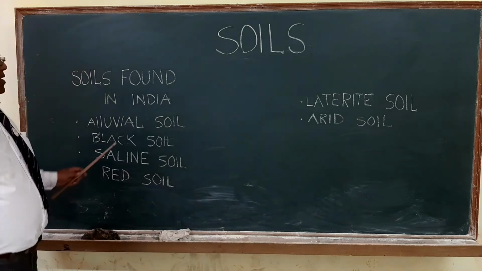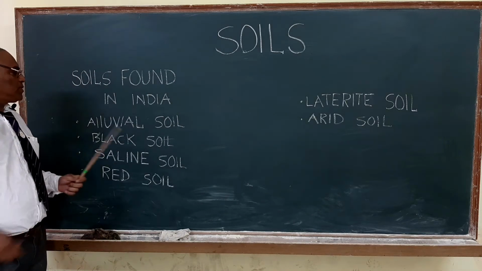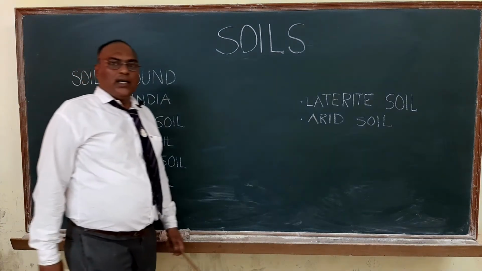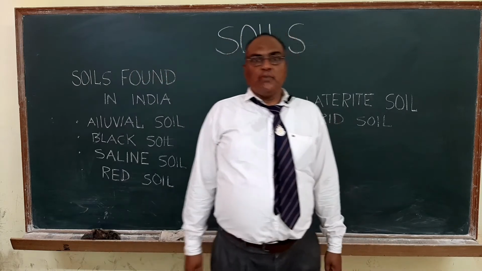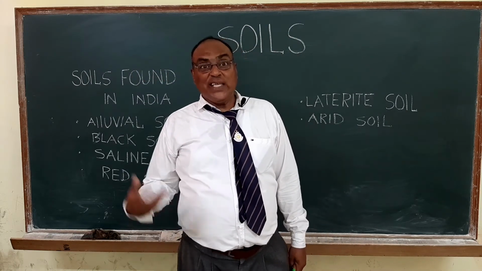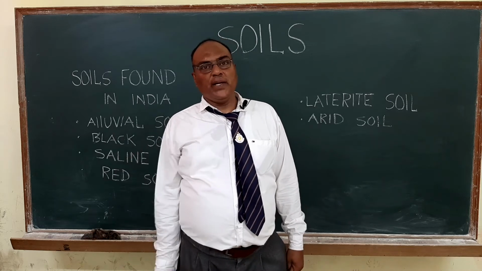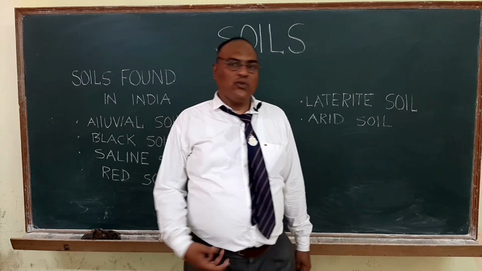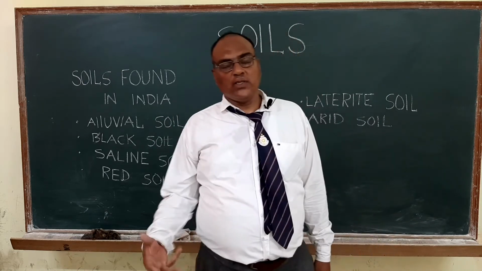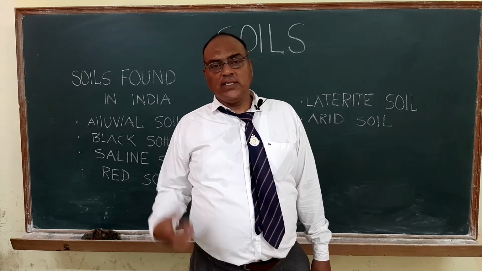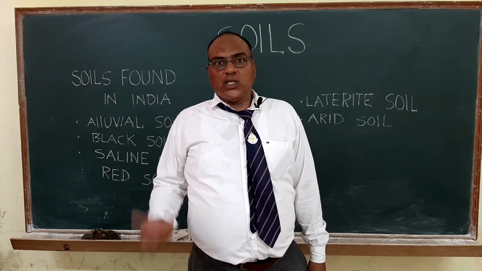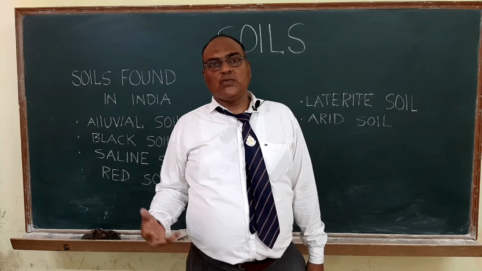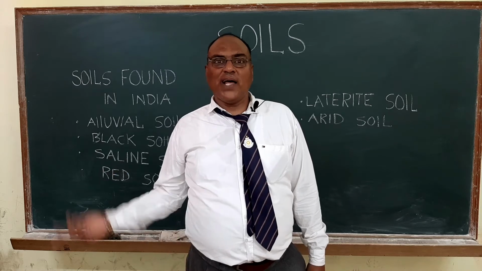We'll take on a very good and very important soil, especially for the western sector, that is called black soil. The name itself is reflecting that it is black in color. Why is the color of soil mainly black? Because it is of volcanic origin and this is a residual soil. ये वही बनती है जहाँ पे इसका parent rock होती है. If you see the Deccan Plateau of India, the Peninsular Plateau, I'm talking about South India mainly. Maximum soil in South India or Peninsular India is black soil in origin, because it is of volcanic origin, and that's the reason why it's black soil.